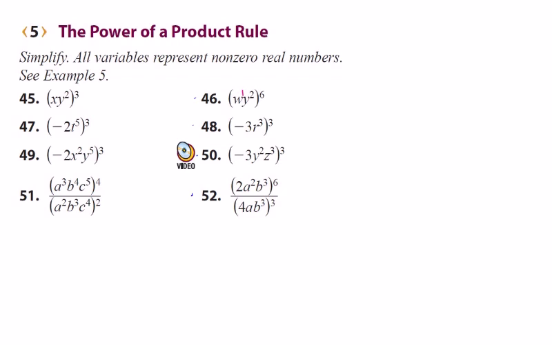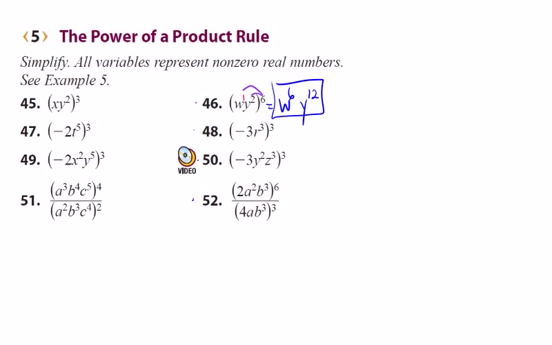So I'm going to multiply 6 by 1 and 6 by 2. As I write my answer, my variables don't change. So I still have w, I still have y. I leave a little more space for the exponents here. Then 6 multiplied by 1 is 6, and 6 by 2 is 12. So we get w to the 6th, y to the 12th. All right, and that's our answer.